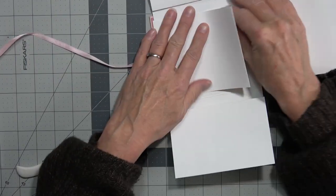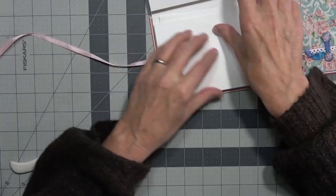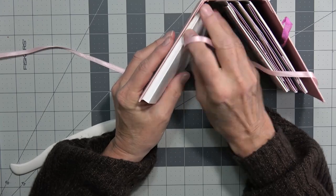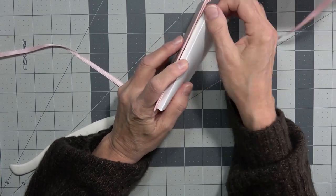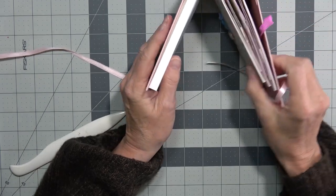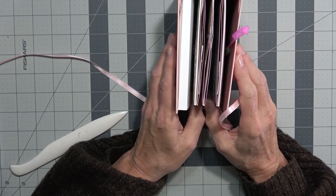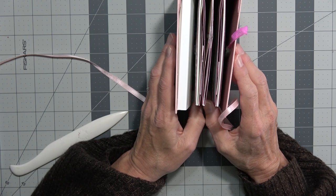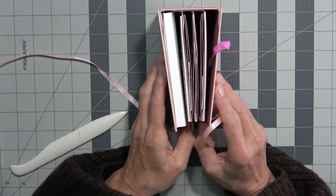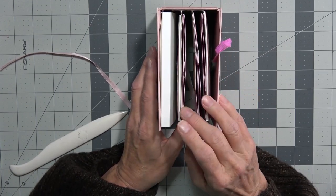So let's just have a look at it so we can see why I did that. Because we want it to fit inside of our album nice and neatly. Just like that. And look at that. It takes up just the right amount of space. So our album has a nice place for pictures.